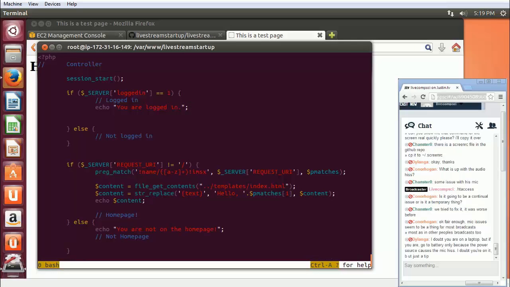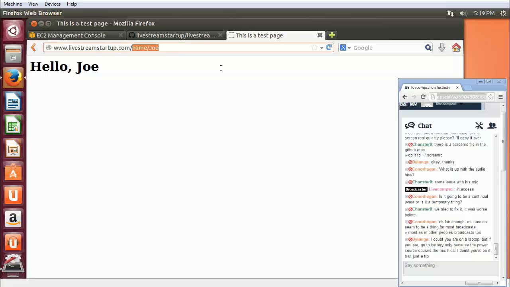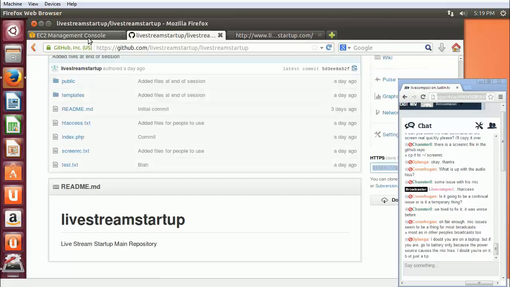That's all it really needs to do. And let's just end the script at that point. The die means don't do anything further. I just wanted to say you are logged in and then stop right there. Not logged in, same thing. Let's just say, you are not logged in.